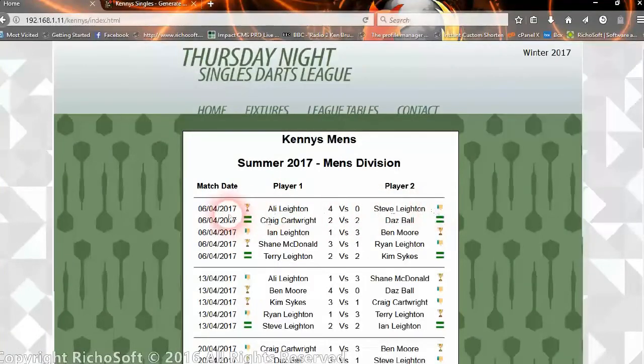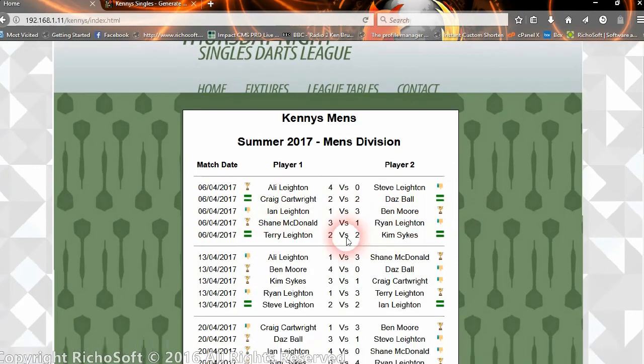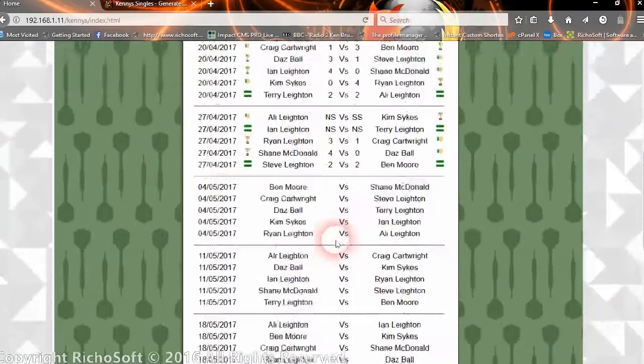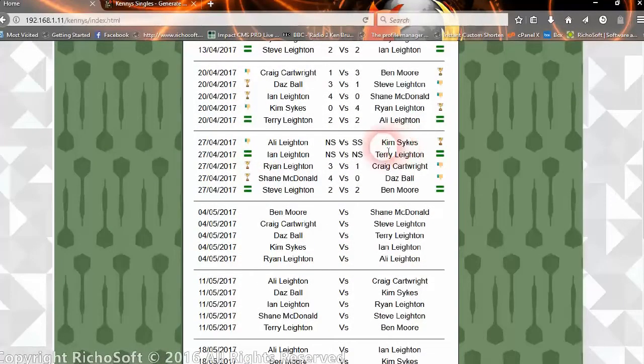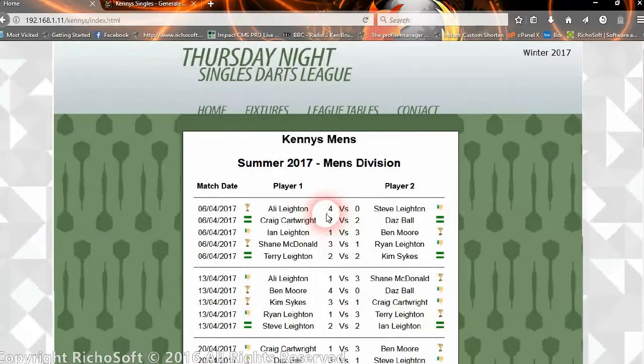If they won their match they will have a cup, if they lost they'll get a thumbs down, and if they drew they'll get the equals sign. If one showed and the other didn't, the shower will show as a winner and the no-show as a thumbs down. If they both no-showed, then they will show as a draw on this particular page.